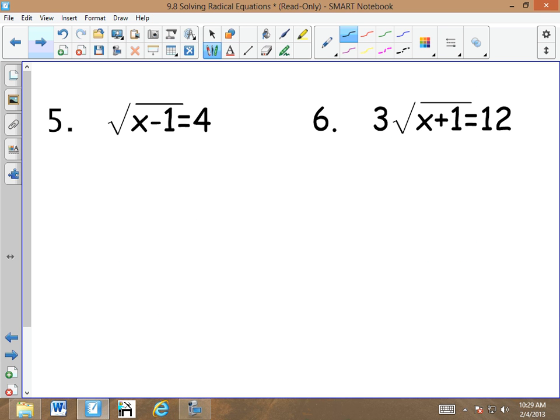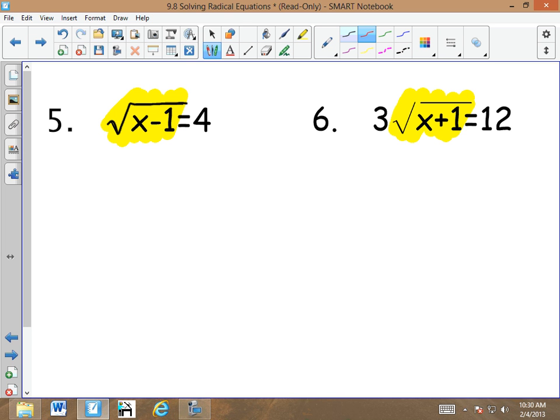Now, here's what else you need to be careful of. This right here is this square root in number 5. Is that square root alone? Yes, it is. Because everything is inside the square root house. Everything is inside. It's alone. Is everything inside here? No. There's a 3 on the outside.